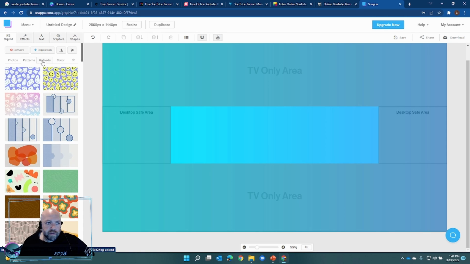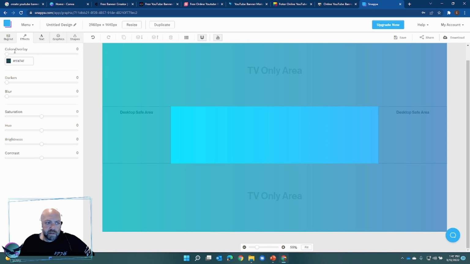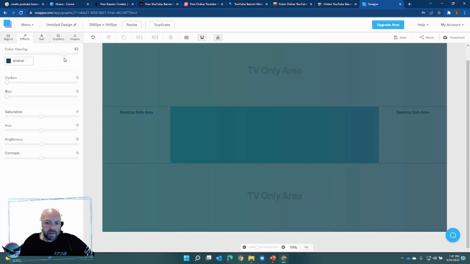Background. Layers, grid, snap to grid. Well, I would like to be able to change the fade more, like from one color to the other color.